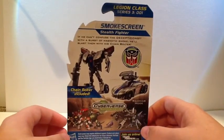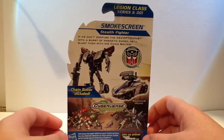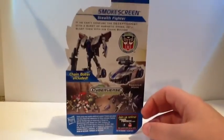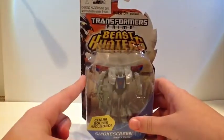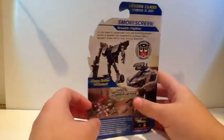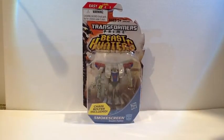If he can't confuse his Decepticons with a burst of magnetic smoke, he'll blast them with his chain bolter. And that's it. Magnetic smoke, that's something I think from G1. I don't know, because that's Smokescreen. That's why it was called Smokescreen in G1. Cyberverse, Command Your World, the Autobots and the Decepticons. What they're not doing is the thing where they have the Autobots on the right if it's an Autobot, or the Decepticons on the left. Now they just always have Predaking. But alright, let's open Smokescreen up and see if he really is a stealth fighter.